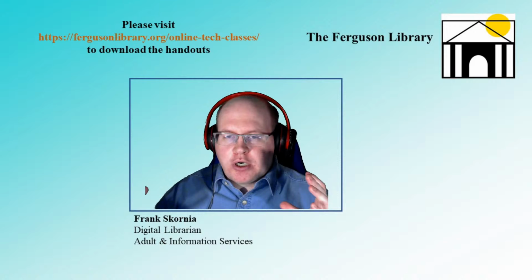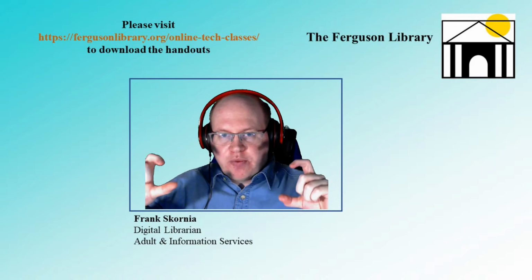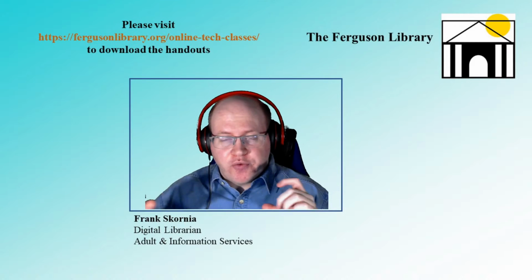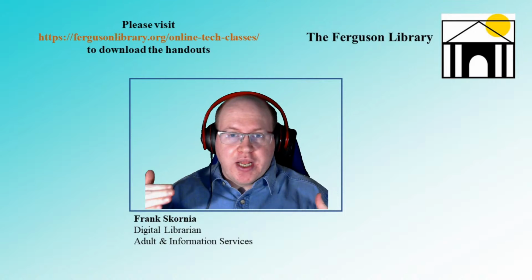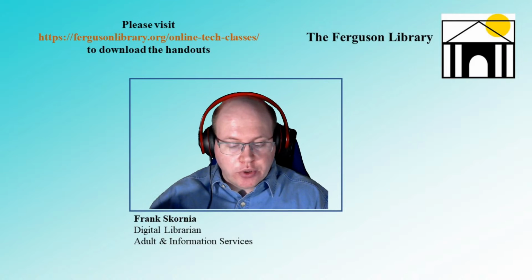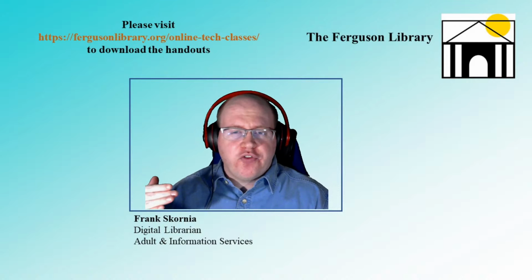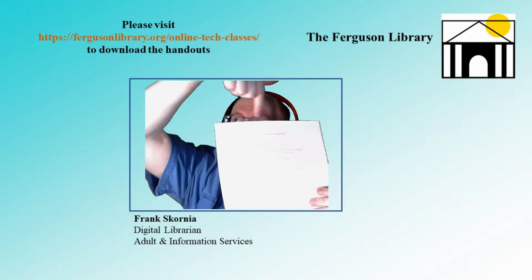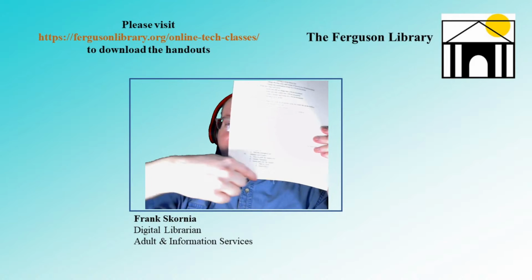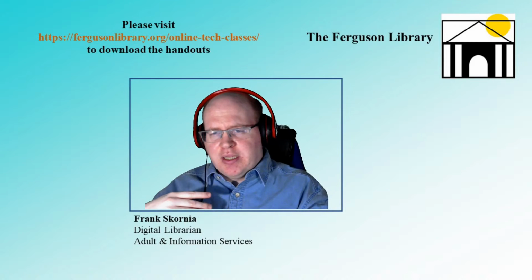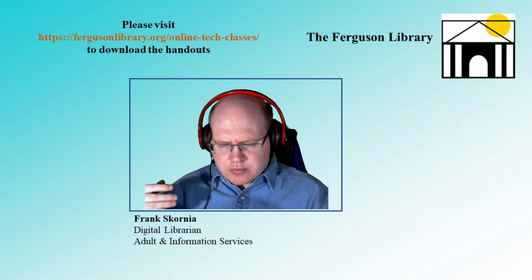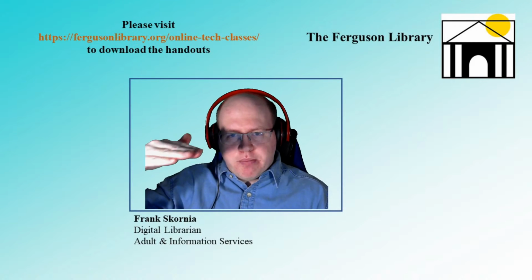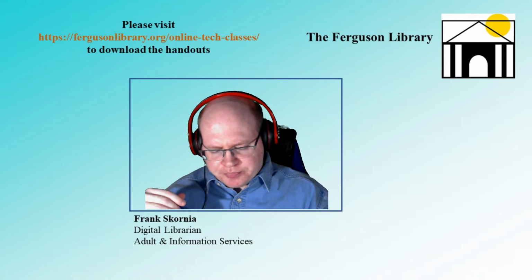We're also going to look at how to insert and edit a table in Microsoft Word. Tables are basically just an arrangement of information, usually in a grid, similar to what you could use in Microsoft Excel, where you arrange things in a table. We'll look at how to put one of those into Microsoft Word. We're going to look at the header and footer of the page. The header is at the top of the page, and the footer is down at the bottom. That's often where you can put title and author information and page numbers, things that will show up on every single page, inside the top and bottom margins.